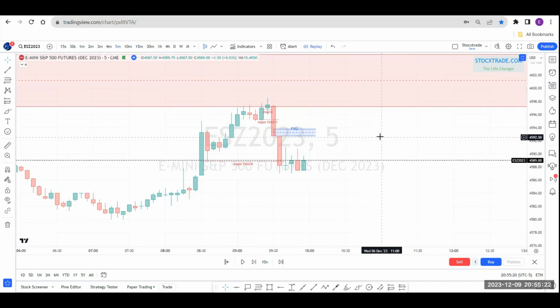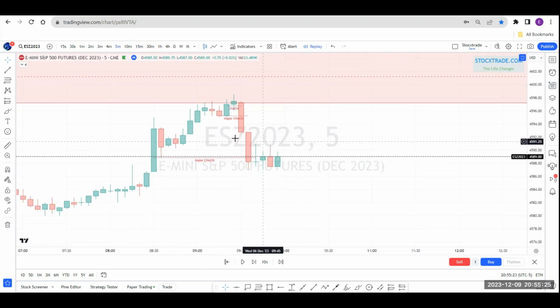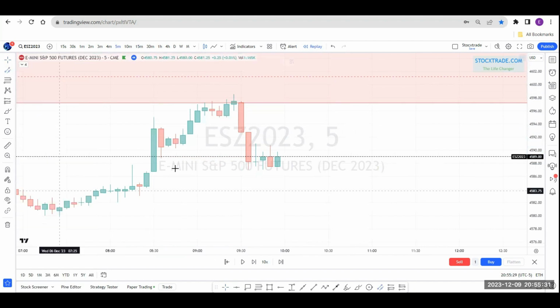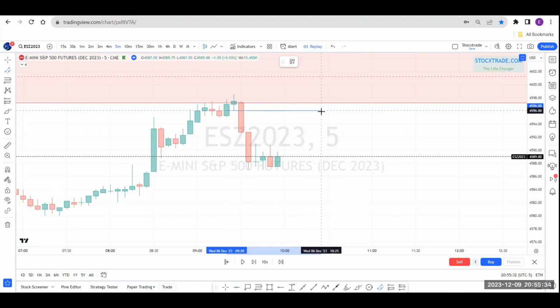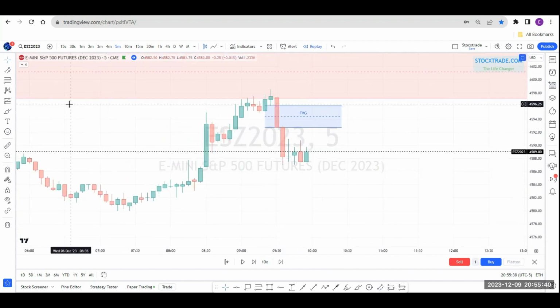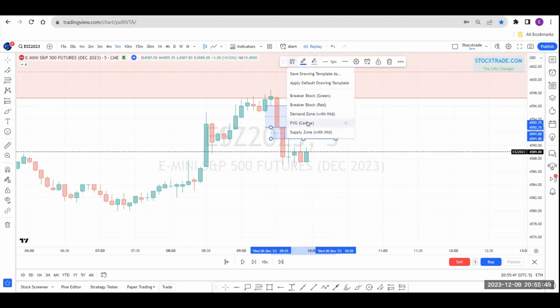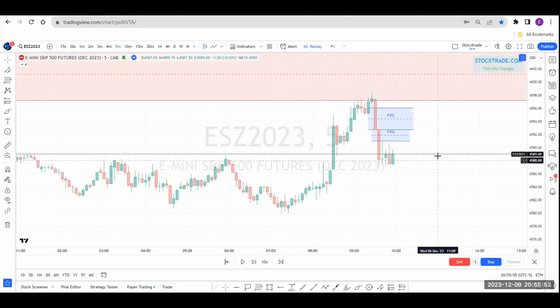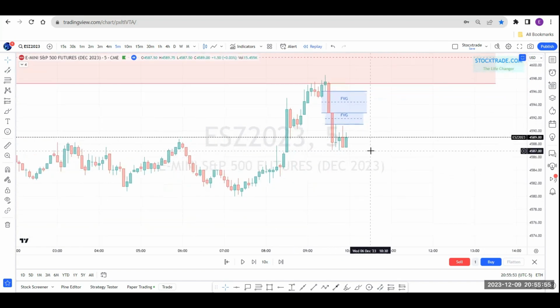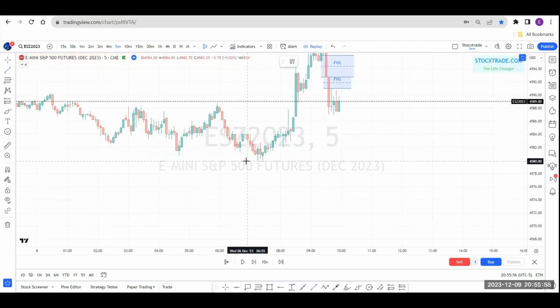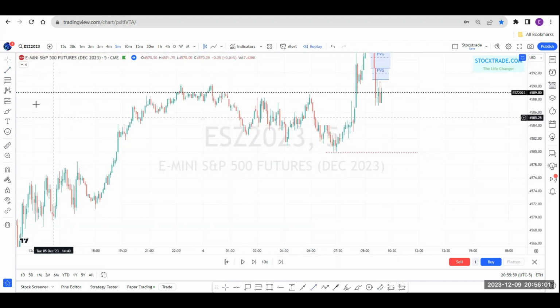Let's shift to 5 minutes and see if I get anything. Okay, this is your fair value gap, and I have another fair value gap. If I mark this candle first, this second, this third, just below this I have another fair value gap. These two fair value gaps can be the reversal area because I have already marked the supply zone in the 30 minutes. And in the same way my target will be this, and if the market does not reach it, my second target will be this demand zone.